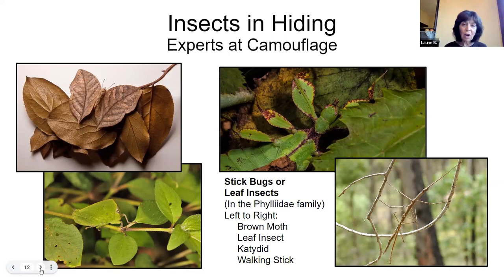I'm going to talk about biotic issues — those caused by living organisms, such as a fungus, an insect (good or bad), or a bacterial virus. As Jane mentioned, really hone your observation skills. This slide is showing some incredible experts at camouflage. At the top left is a brown moth that blends right into the leaves. On the top right is a leaf insect — more common in tropical areas, but it's amazing how insects can morph into their background for protection.